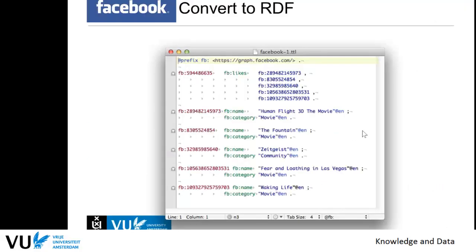So one way forward is to transform both of them into RDF. So here you transform Facebook into RDF. And this is more or less the same. You can do this automatically. So you create a Facebook graph and you link some objects with some other things. This might be a person, and these are movies, if you look at the interpretation of it.